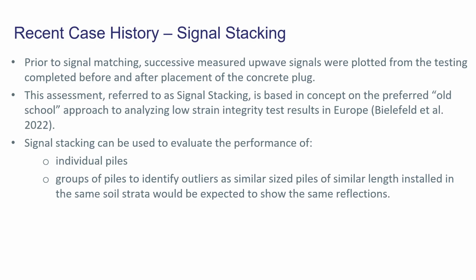This signal stacking approach is also used in sonic integrity testing, predominantly in Europe, where they'll look at cast in place concrete piles. They will test a big group of piles and then basically stack all the signals, and what they're looking for is outliers, and then they're going to focus on the outlier because, assuming all the piles are installed in the same way, in the same ground conditions, the signals should all be the same.